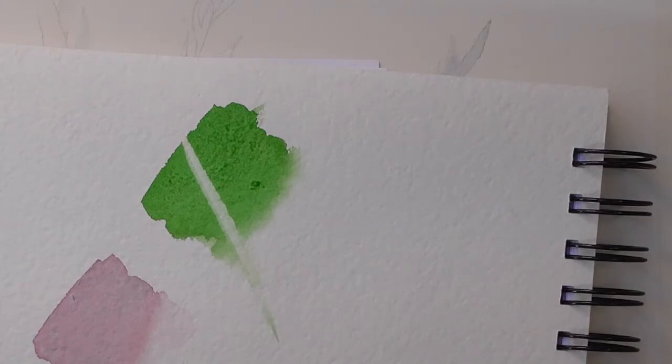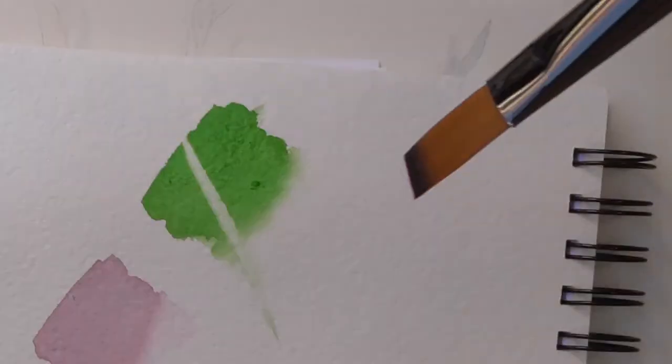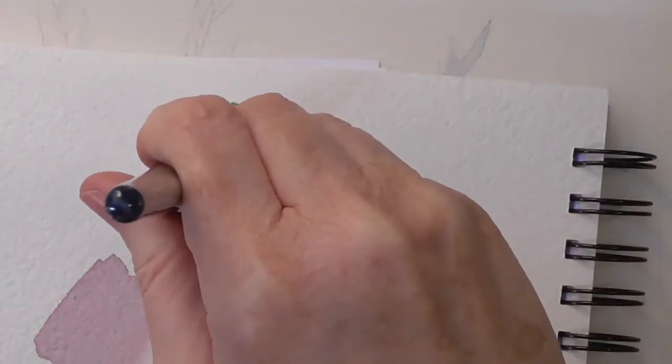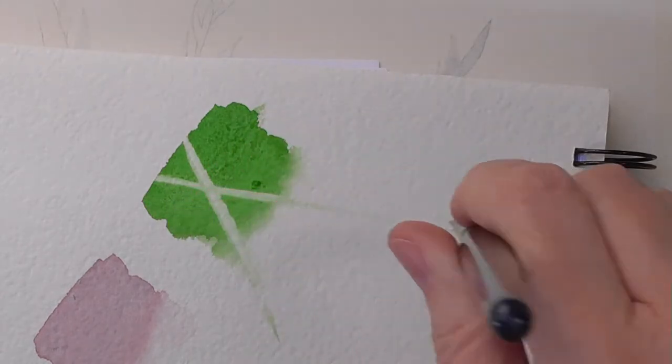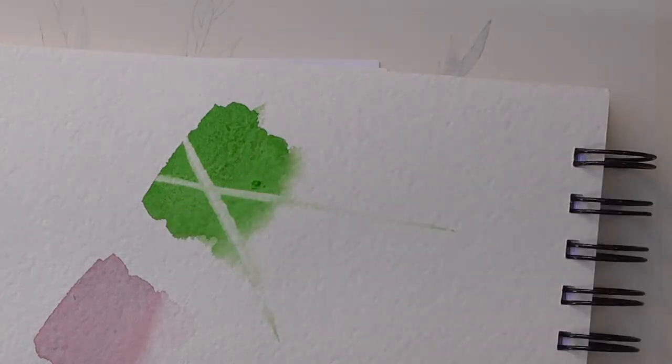I'm going to carry on showing you things that you can do with this thirsty brush. So it's a brush that's been moistened, then dried in a cloth really well, like that, and then you can cut out, lift out colour right back to the white of the paper. So that's a really useful skill to have.